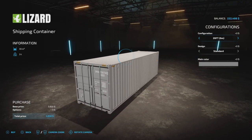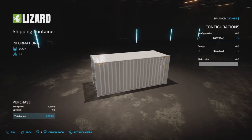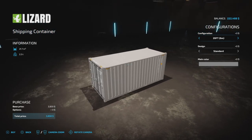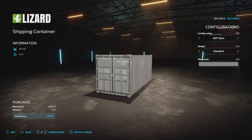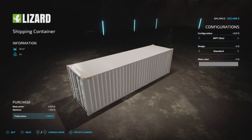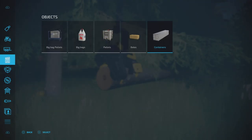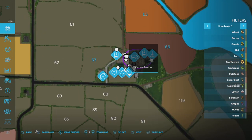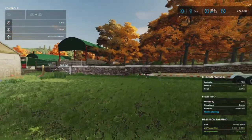Driver 53 did a video on this one. Which one was the best? You know what? I'm thinking of putting this on one of my trailers. Should we go 9? I can put it on my new... Oh, let's jump into the map here. I'm getting excited. We can put it on this one, maybe.